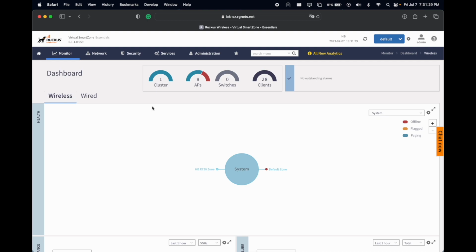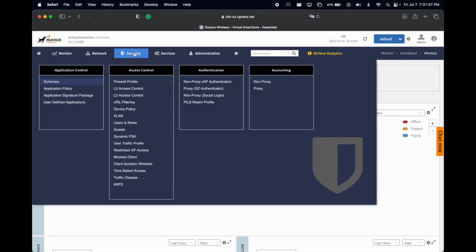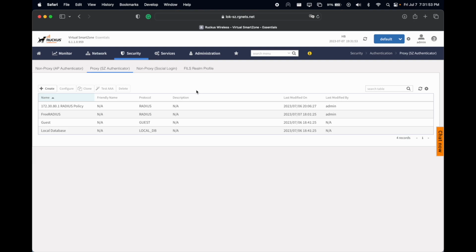Next, log in to the virtual SmartZone that you have deployed on your ESXi server. Here you can see that I have already deployed one cluster, and there are 8 APs that are associated with this vSZ. First, go to Security, then find the Authentication section and click on Proxy (SZ Authenticator).